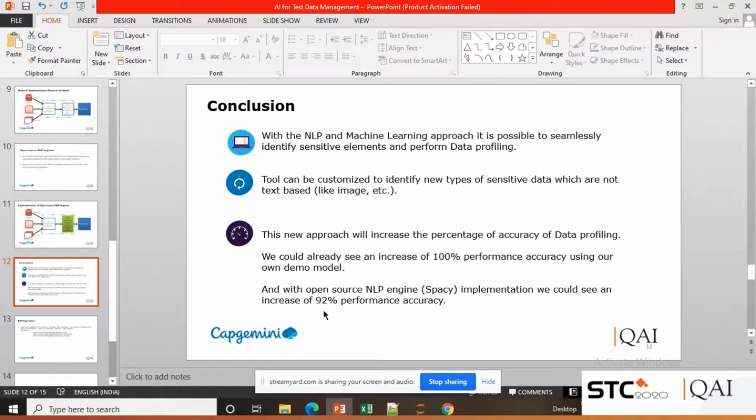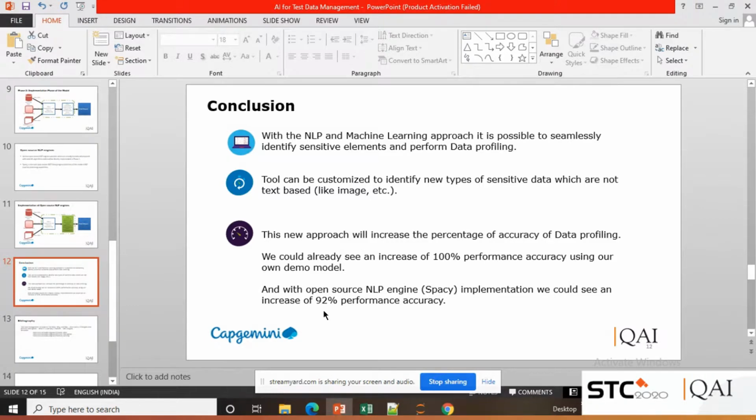It is not taking up much space. It is not engulfing a huge database in my computer. It's a very small machine learning model, but it has a lot of power. Within an instant, it can identify names. Another thing I want to emphasize is PII data can even be present in images, so files which are not text. How to identify where PII data is present in an image? With all the present technology we have, we cannot identify it. But if we train the machine learning model that way, it will also be able to scan images and tell where PII data is present, and then we can mask those by applying masking algorithms.